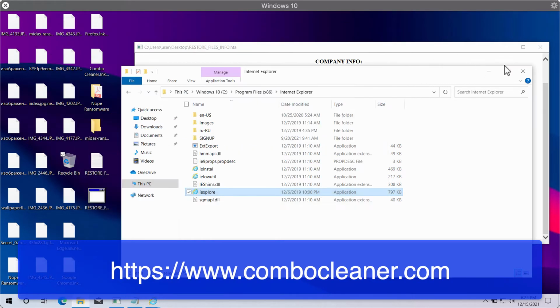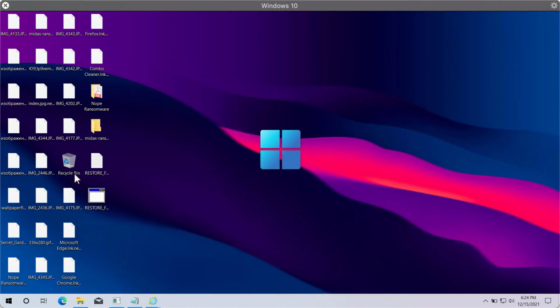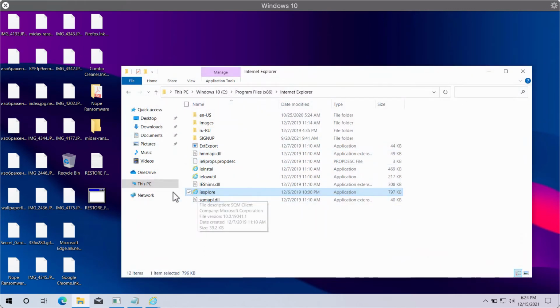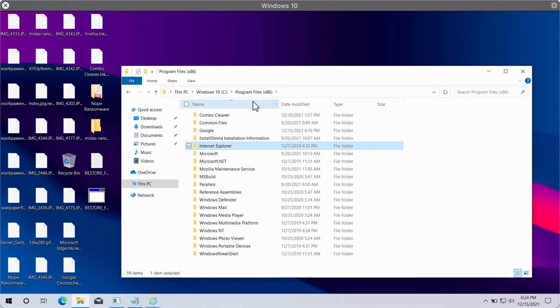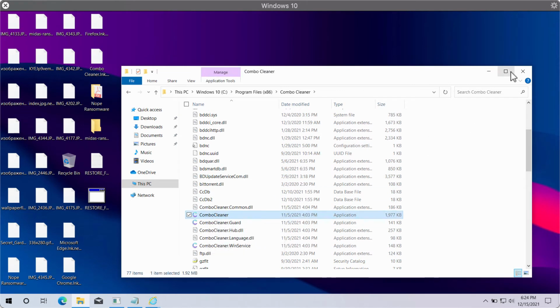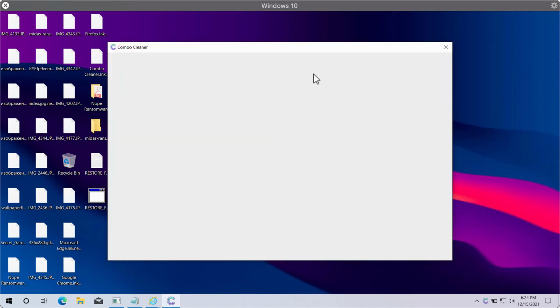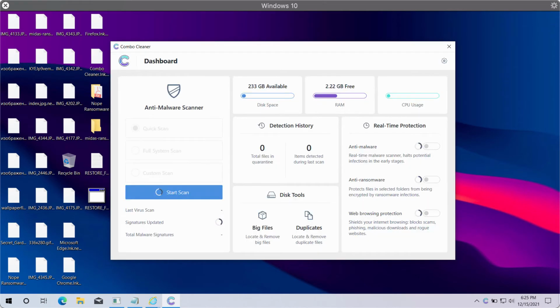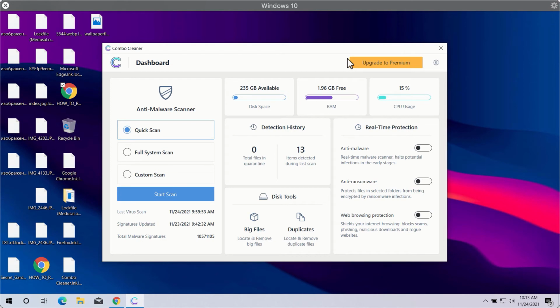Download the software, install the application, and then you might need to implement some tricks again to start the program. Go to Program Files, choose Combo Cleaner folder, and start Combo Cleaner directly through this location. Combo Cleaner will help you to effectively detect and delete this ransomware and protect your data from being damaged in the future. After you successfully download and install Combo Cleaner antivirus, you will need to select your scan type.